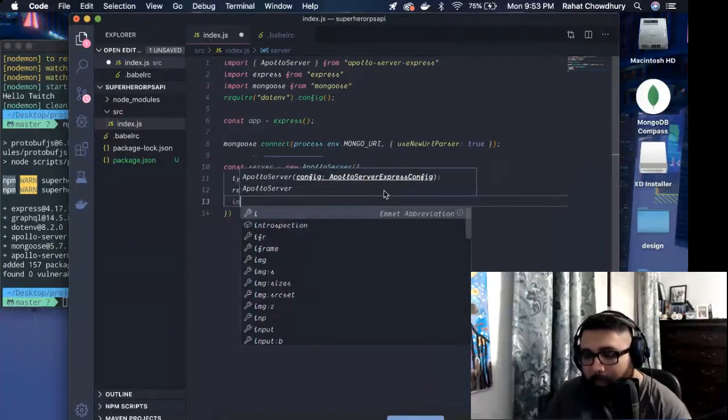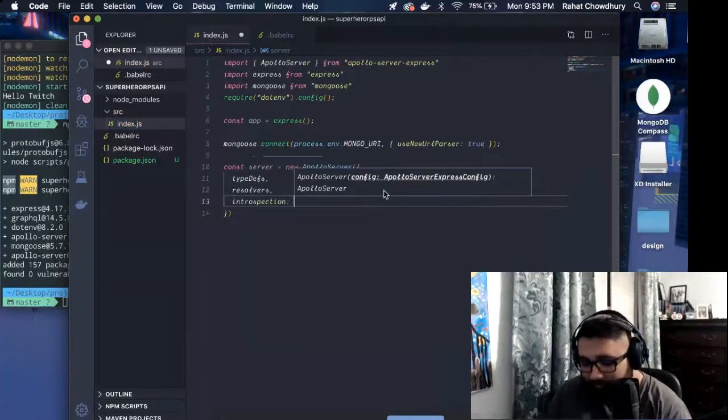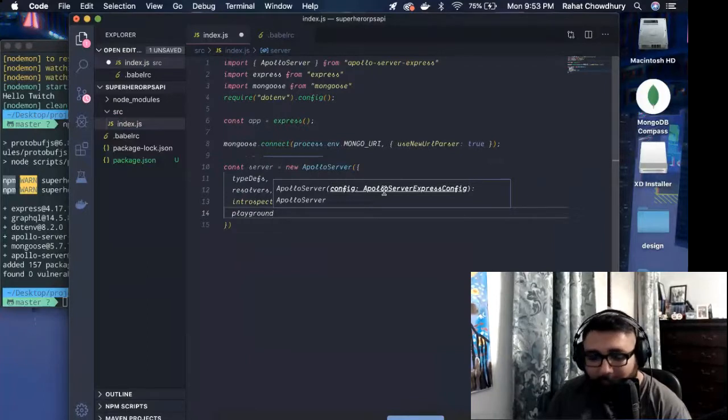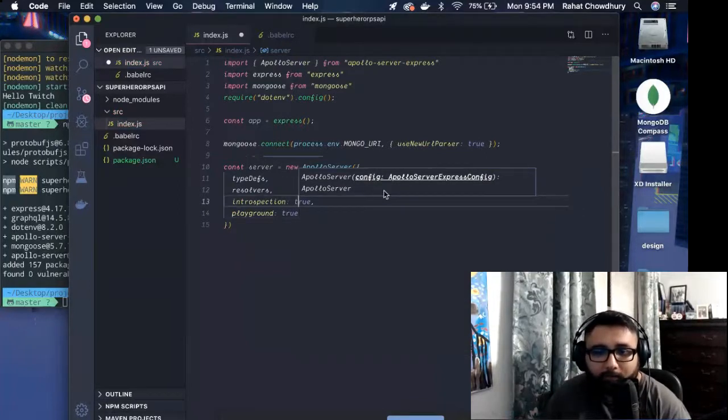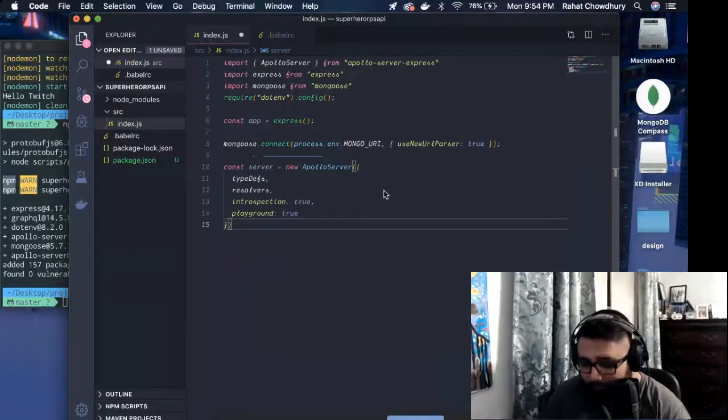Cool. And we're just going to also pass a couple other things. Cannot say this word. Introspection. Yeah. This is just some boilerplate stuff to make sure that we're able to use what's called a playground. If you've ever used something like Postman, you'll understand what playground is. It's just a way for you to test and interact with your GraphQL API. So this stuff basically lets us use it also in production, which you don't really want to do, but for the purposes of the stream, we'll allow it to happen. Cool.